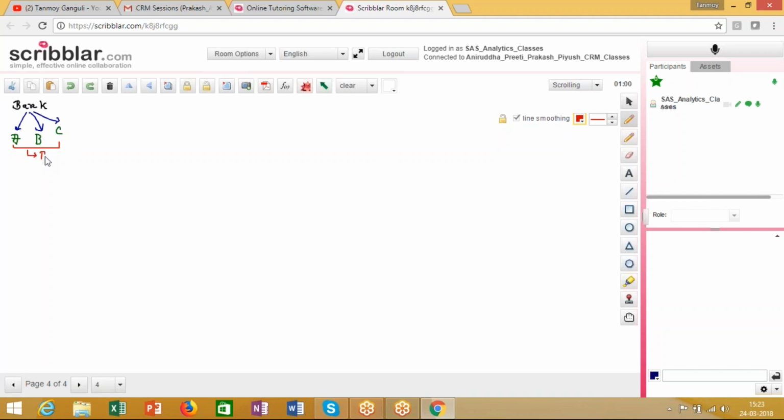I manage the accounts of each of them and I track how much they are spending on the credit, how much they have used the credit product, and how much they are paying back. Are they paying back regularly on the due dates, or are they delaying or deferring the payment, or missing out on payment, and so on? So this is what account management is.